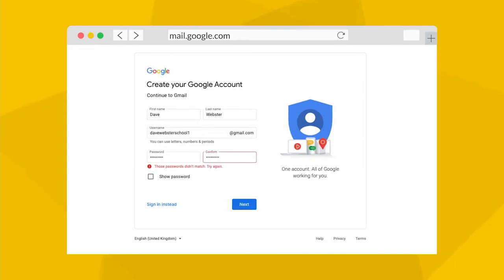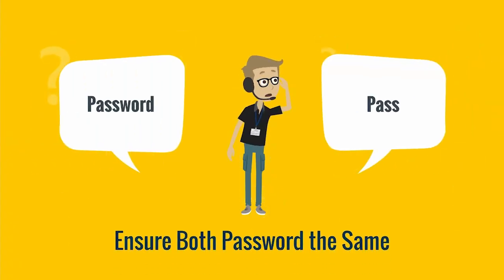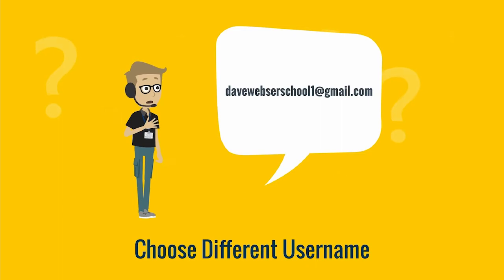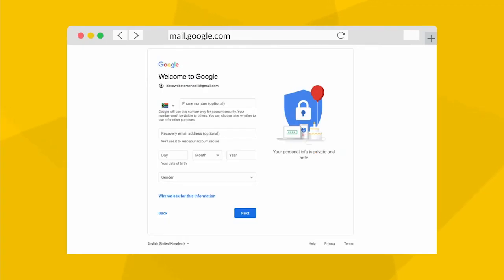If there are any errors regarding the email or password, you will not be able to continue with the process. In this case, ensure that you have entered the password exactly the same both times and that the username is valid. Retype it if you are not sure. Type in the user's cell phone number. If the number is already linked to a different Gmail account, you can skip this step. Enter the user's date of birth. Add the user's gender. Click on the Next button.